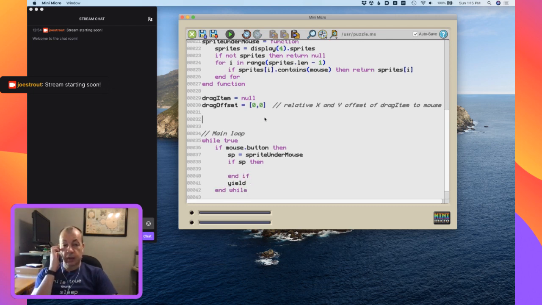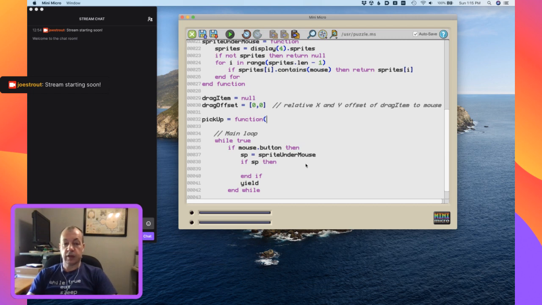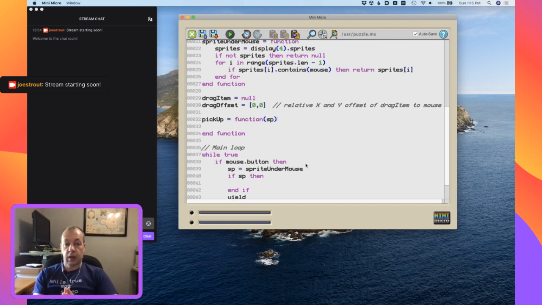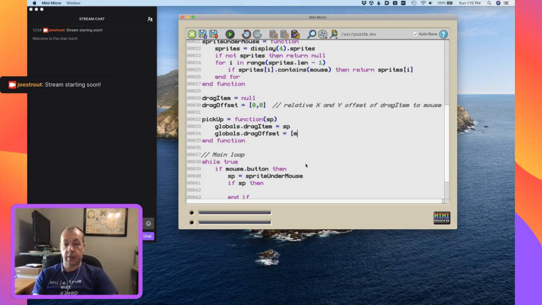So let's make a pickup method. It takes a Sprite sp, and it's going to just do globals.drag item equals sp, globals.drag offset equals mouse.x. Let's do it the other way. Let's do sprite.x minus mouse.x and sprite.y minus mouse.y. Okay.